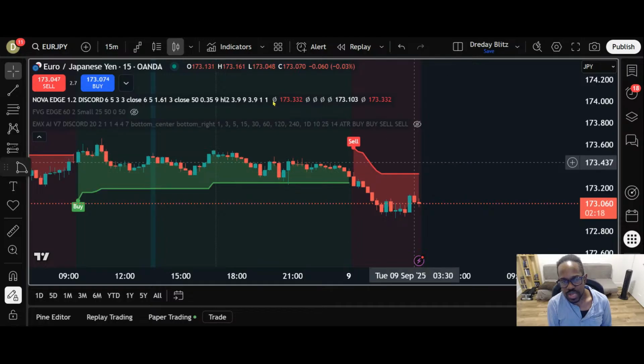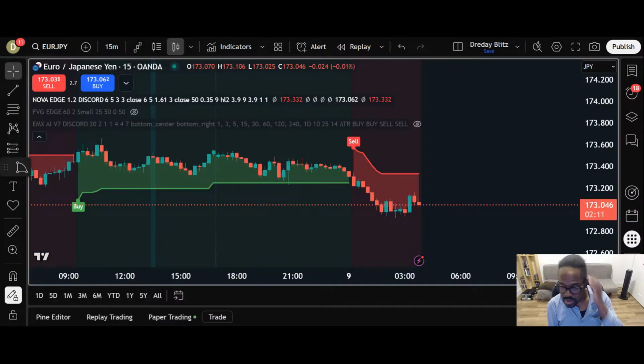So euro yen, if you saw euro yen that was a big mover, especially if you have a yen pair and the yen is the big mover, you need to trade the yen on Asian, not on London, on Asian specifically.